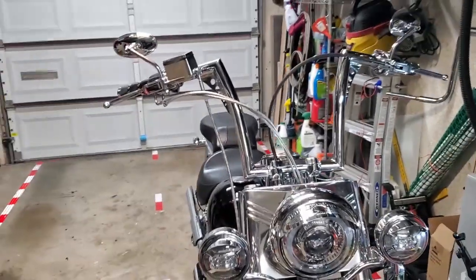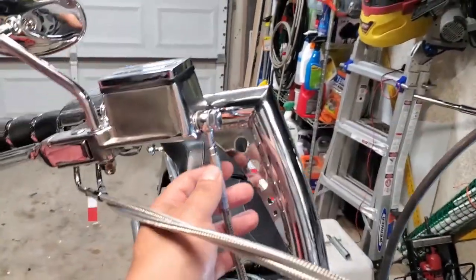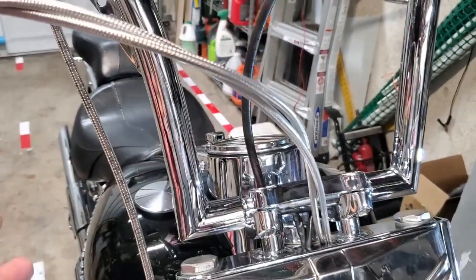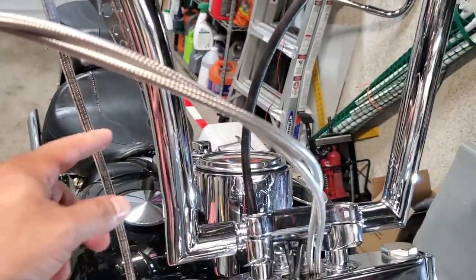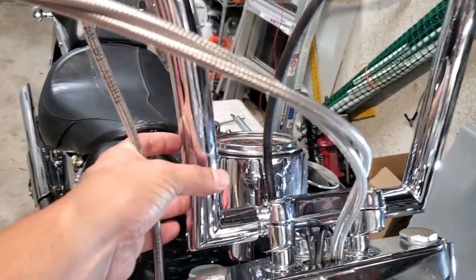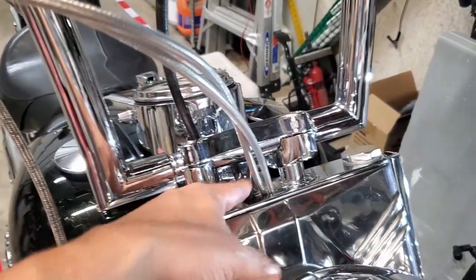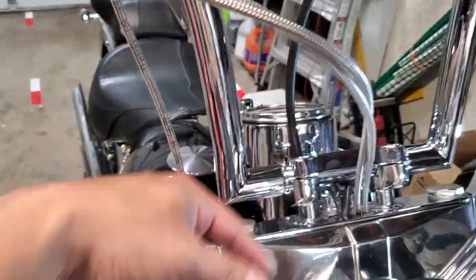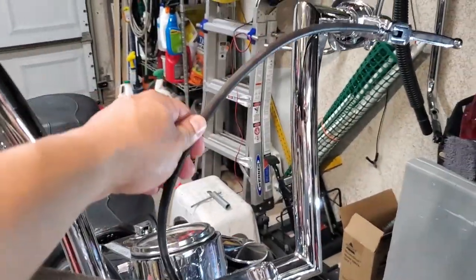All right, guys, so here's the finished brake line, at least for now. What I did is I ran it straight down. I changed my mind. I was going through this center because that's how it was, and it's been like that since I got the bike. But what I'd like to do is get the chrome cable management pieces to help keep this where it is. It'll look cleaner, I think. It keeps this from being as jam-packed as it already is. When I do the throttle cables, I'm going to take those out of there and run them similarly, along the bar. And then same thing with my clutch cable.